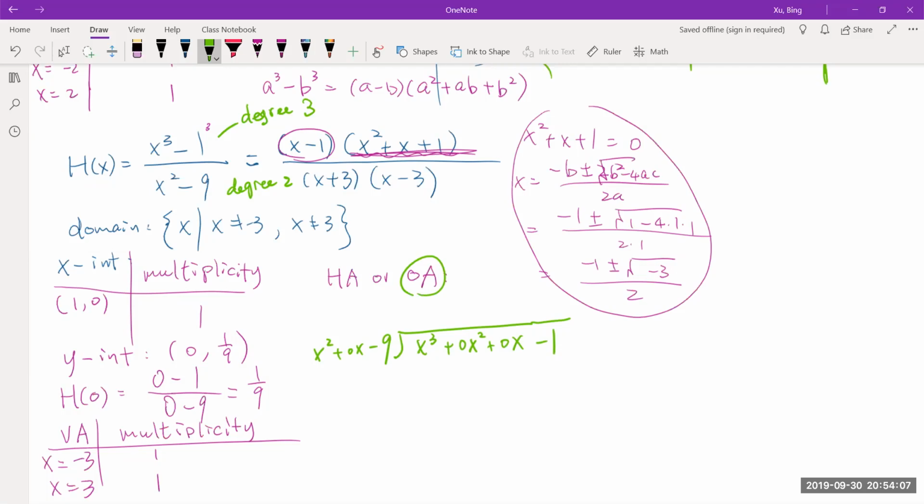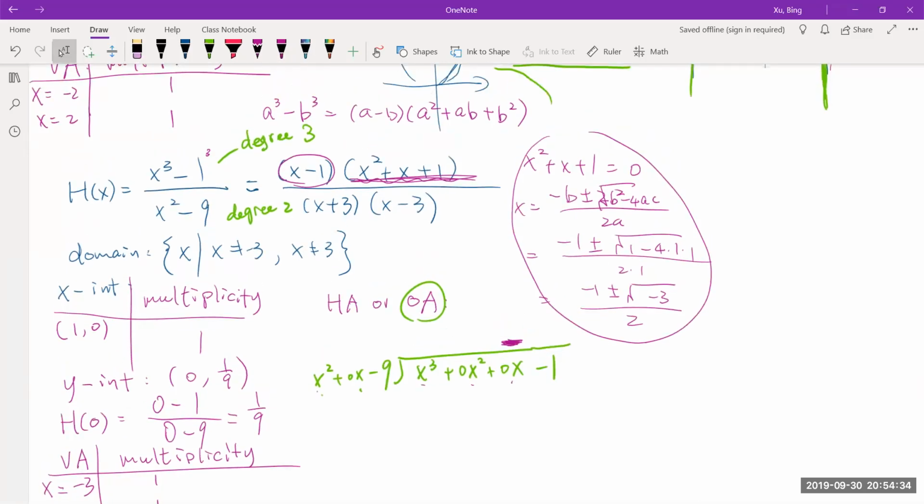No? Okay. So now let's do the division. Since we have 3 terms to divide, the first term will appear on top of the first term. We need a term so that this term times x squared will give us x cubed. So that term would be x, since x times x squared is x cubed. Keep going. x times 0 is 0. x times negative 9 is negative 9x. Draw a line. Subtract. So x cubed minus x cubed is 0. 0 minus 0 is 0. Last over here, 0 minus negative 9x is positive 9x. Correct? Yep.